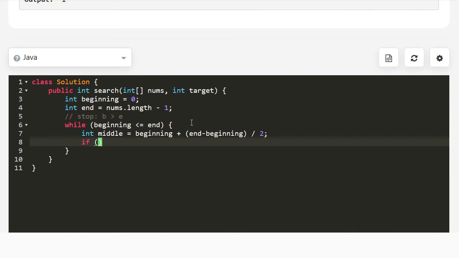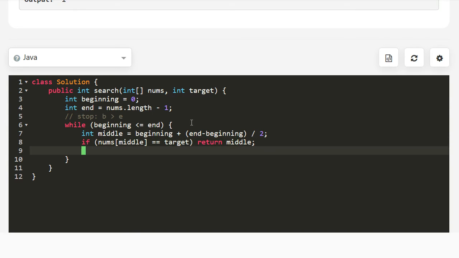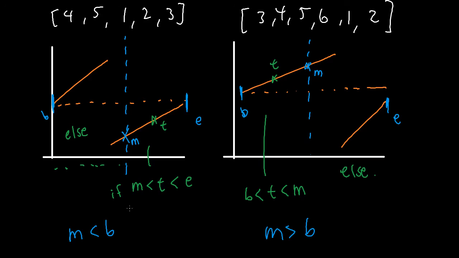Okay, so if nums at middle is equal to our target, then we're done. We can return middle. That's the index of our target. Otherwise, we want to check the two cases. The two cases we want to check here are this one and this one. So let's do the first one.